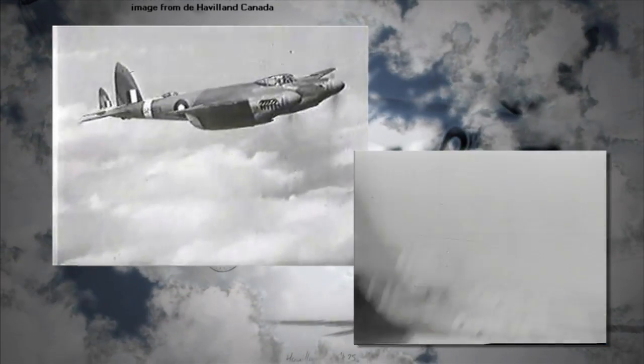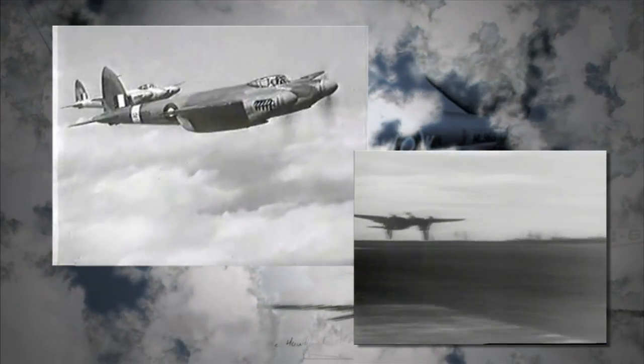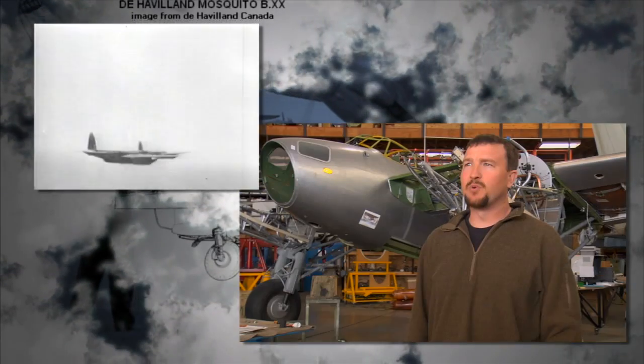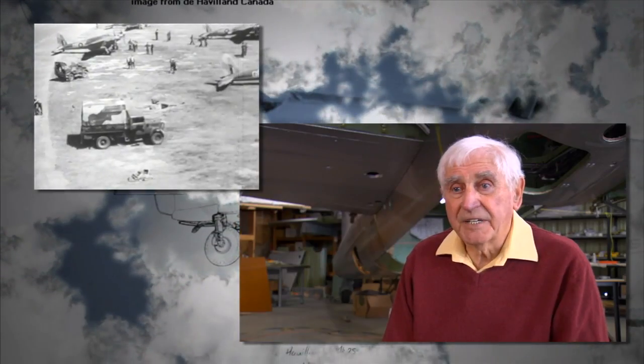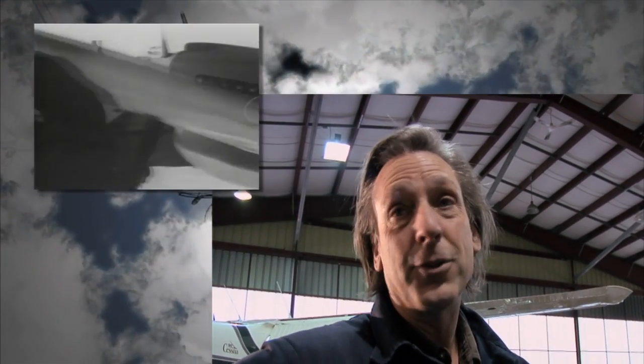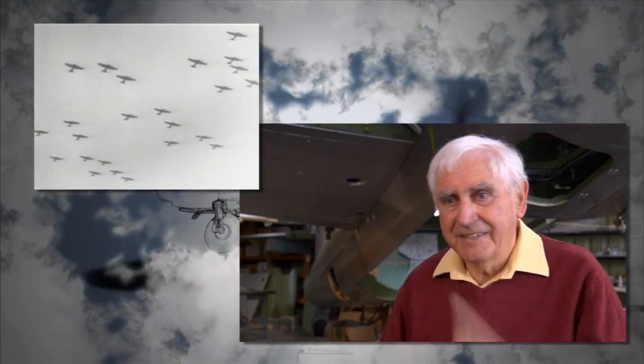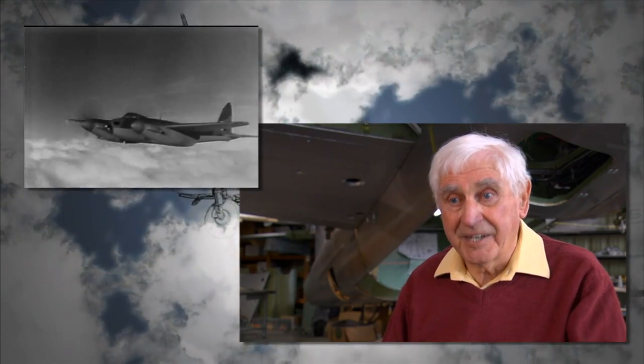During the Second World War, the Mosquito airplane was revolutionary. It became one of the most adaptable, efficient, versatile, and adored aircraft of its era. Robust, very fast, born in wartime, built with wood. They didn't need to carry any armament — they could just run away from the enemy fighters. Could deliver quite a punch. Very innovative in its construction design. This one was just right, and it still is.